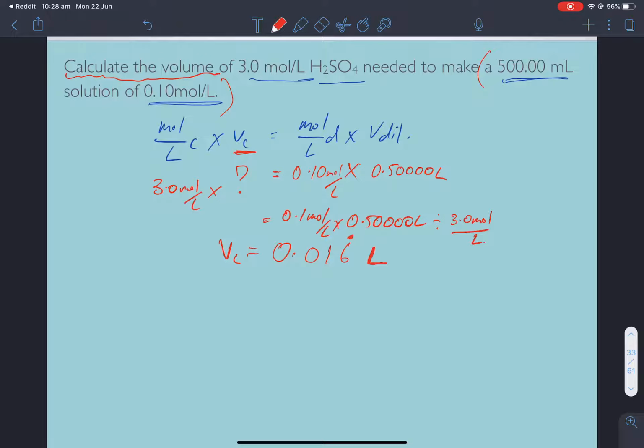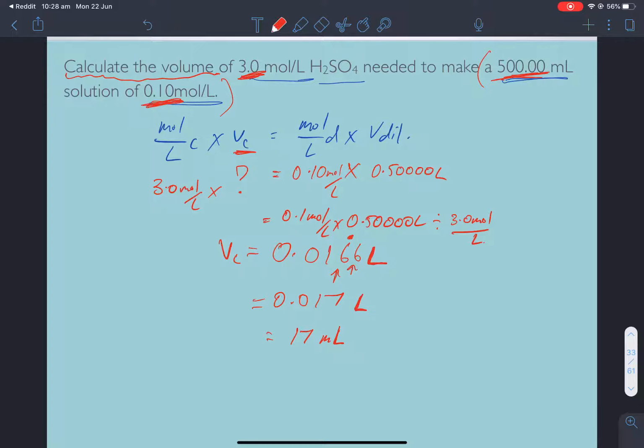So let's go back to the start. We're looking for a volume. 2 significant figures in 3.0, 5 significant figures in that one, and 2 significant figures there. We're limited to 2 significant figures because this next one is a 6. That second significant figure is going to jump up. So it's going to equal 0.017 litres. Or, if you want to write it the other way, 17 millilitres.